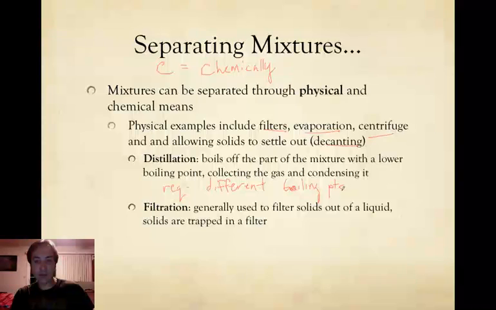The second separation method is filtration. This is generally used to filter solids out of liquids. The solids get trapped in a filter. That's why it's called filtration. We use this a lot. So in your car, you have a fuel filter that pulls solids out of the fuel so that it doesn't get into your engine. Another example would be a refrigerator filter. If you have purified water coming out of your fridge, you may have a filter in there that the water flows through, and all those solids, the different metals, the different minerals that are in the water that you don't want to drink will get captured by the filter, and then the liquid, the purified water, comes out, and that's what you drink.